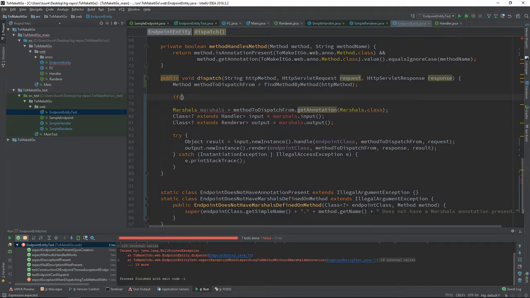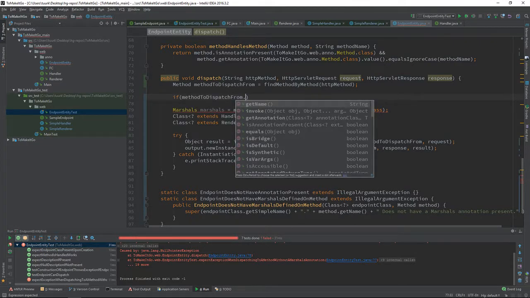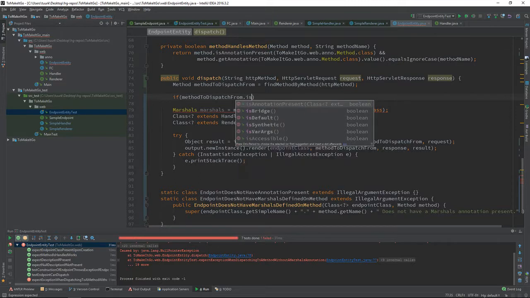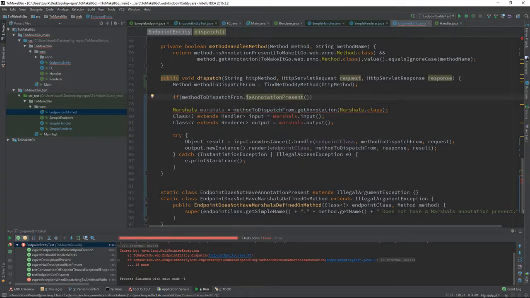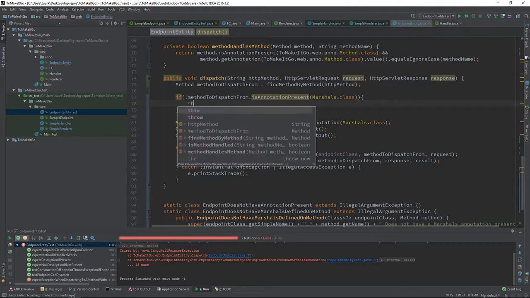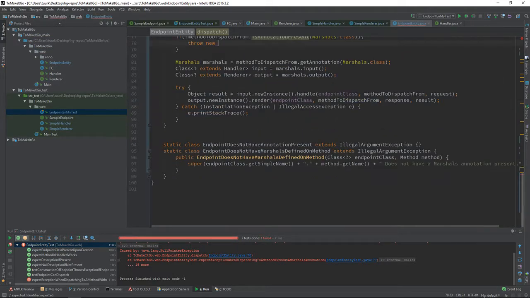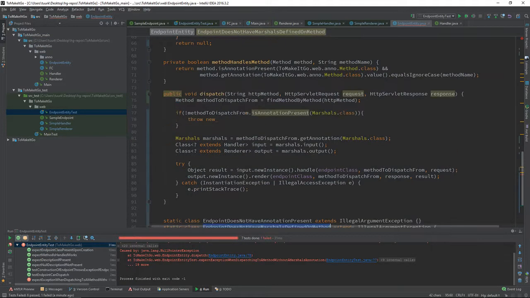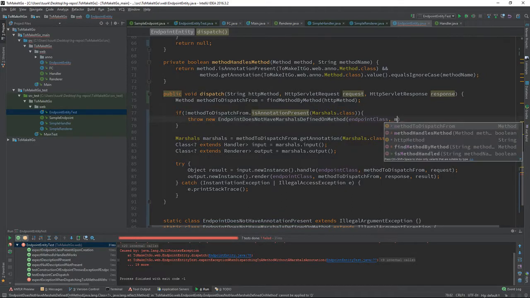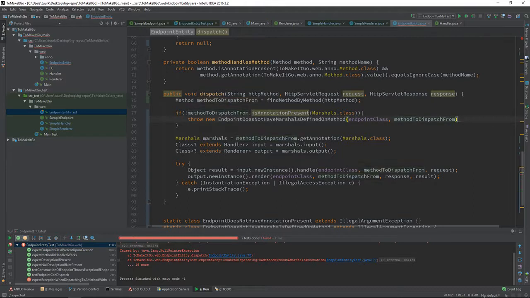So we say if dispatch from dot annotation present marshals.class, and let's make that a bang operator. Throw new, and we'll give it the endpoint class and the method to dispatch from.